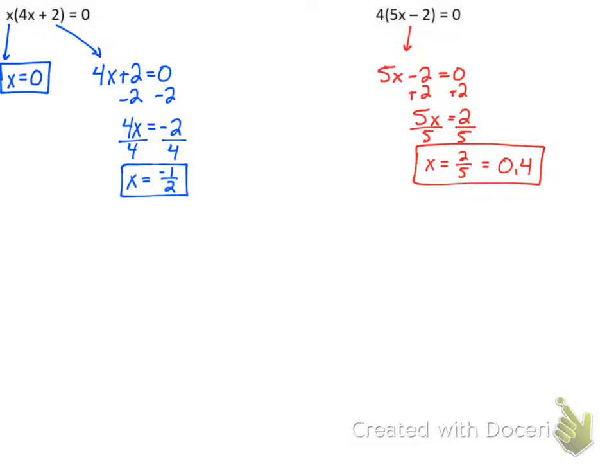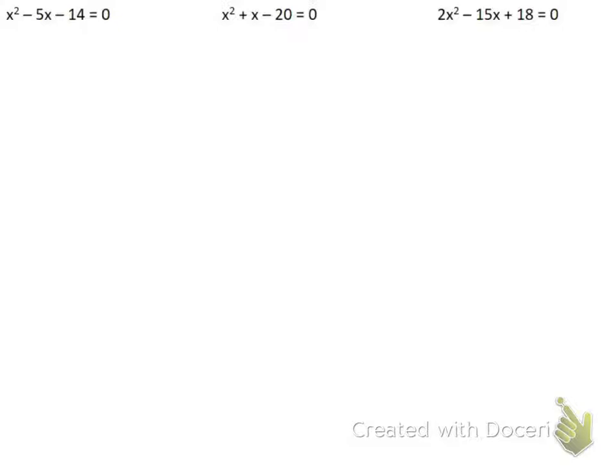The next number of problems are just review from what we've done before. So given a trinomial, I want to factor it first and then solve. So this is the same exact thing we did last chapter. So with the first one, again, there's no number in front of my x squared, so I can go right to my parentheses. My c value is negative, which means I'm going to do different signs and subtract. So I can go one's a plus, one's a minus. I want two numbers that multiply to get me 14, that subtract to get me 5.